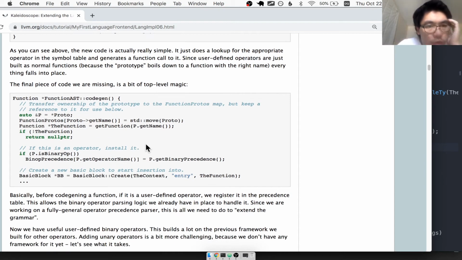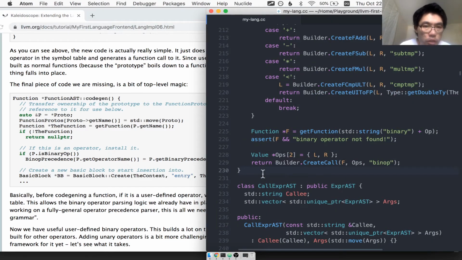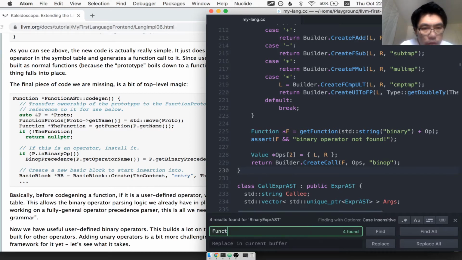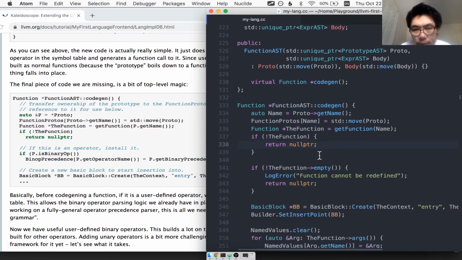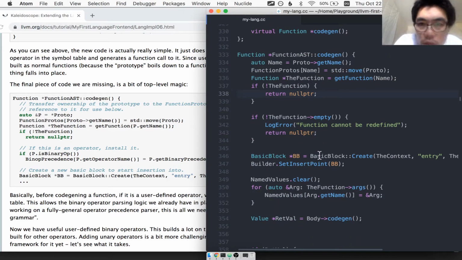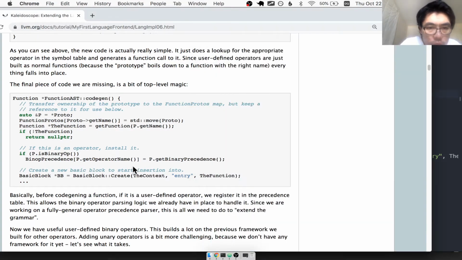The final piece of code we're missing is a bit of top-level magic. Beautiful. I love top-level magic. Where is this now? Function AST codegen. Okay. Transfer ownership of the prototype to the function protos map, but keep a reference to it for use below.